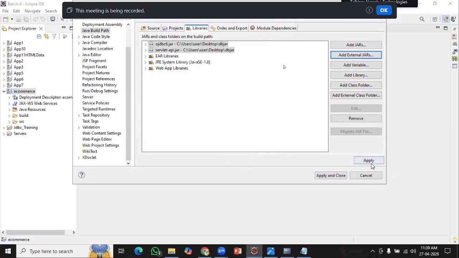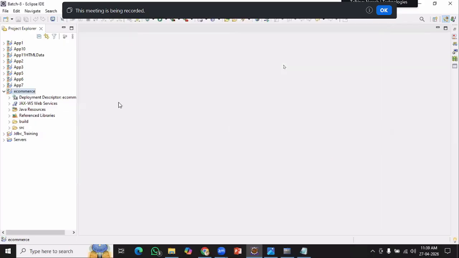And I told you to add the database jar file in the lib folder. Copy paste it, please make sure to do that. WEB-INF lib. That's it.